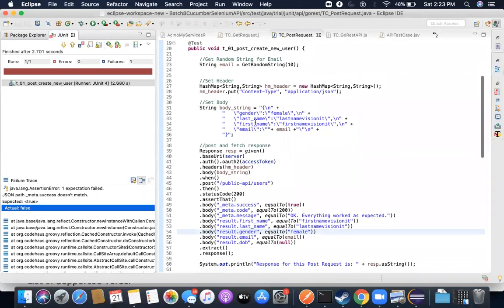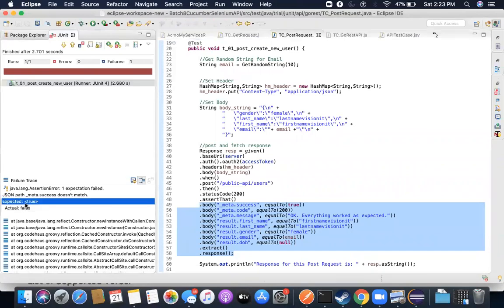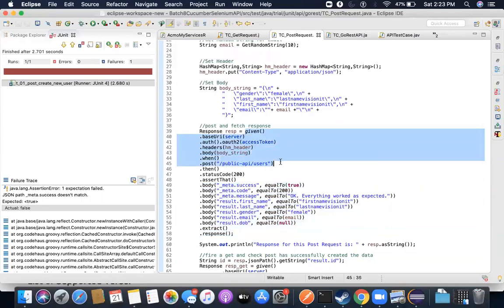To do that, we need to start debugging. There are multiple ways of doing it. Either I put a proper debug point and run it in debug mode, or I can just do one thing. I know the validation is failing, so what I should do first is see what it is returning. Right now, all the visibility I have is whether something is false or true. That is it. I need to see what exactly the error is. To do that, I need to run only this much, get the response and then try to print it. How will I do it?